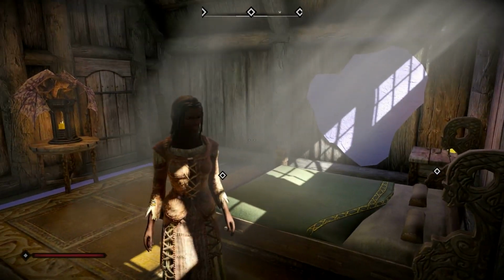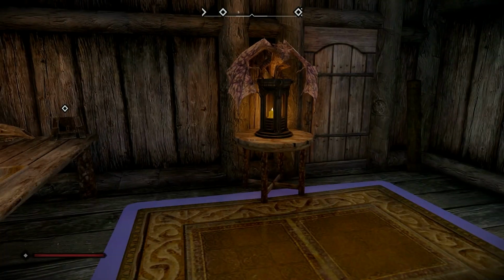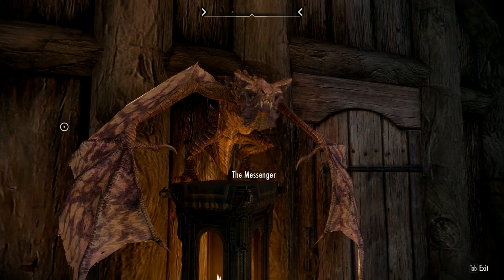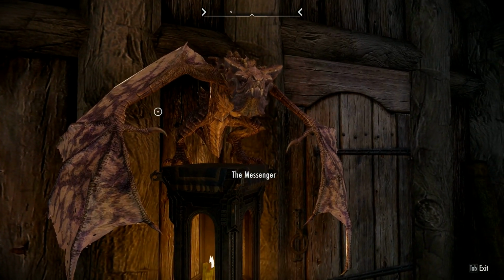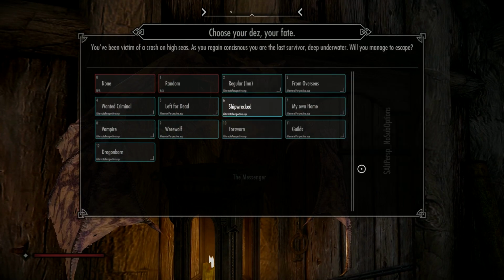Anyways, let's get out of this room. I've explained everything mod-wise in here so far. So the way we get out of here is we talk to this little dragon dude. Isn't he cute? Hey, bub. So click and then click again for whatever reason. Click twice, and it gives you a bunch of options to start.